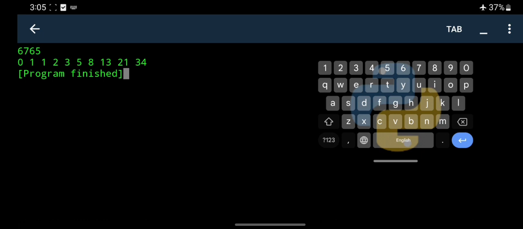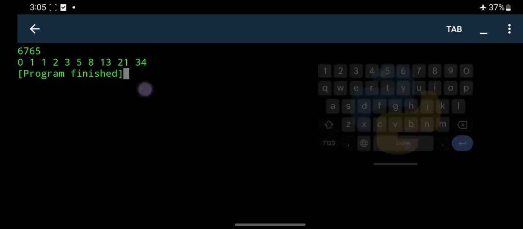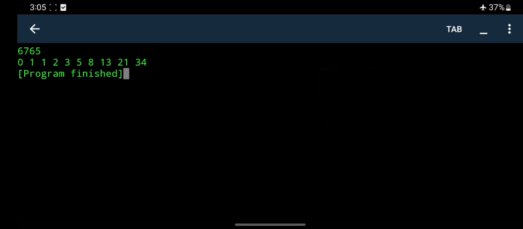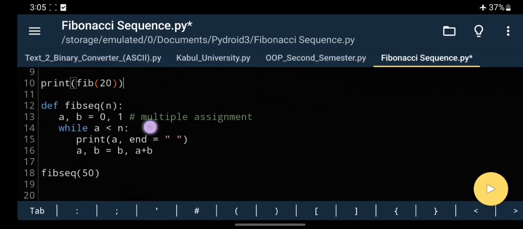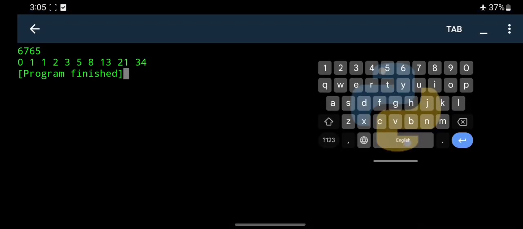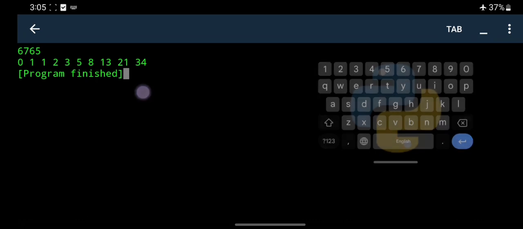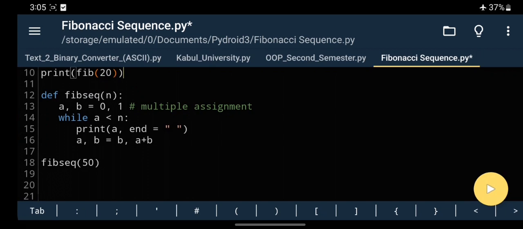The 10th number was 55, but the 20th is that much, so 50 just gets too much recursion and iteration. And there we go. Then if you want to go to fibsec 50, we know that 50 is not included, yeah? We have 34, then it's 55. So it stops at 34.